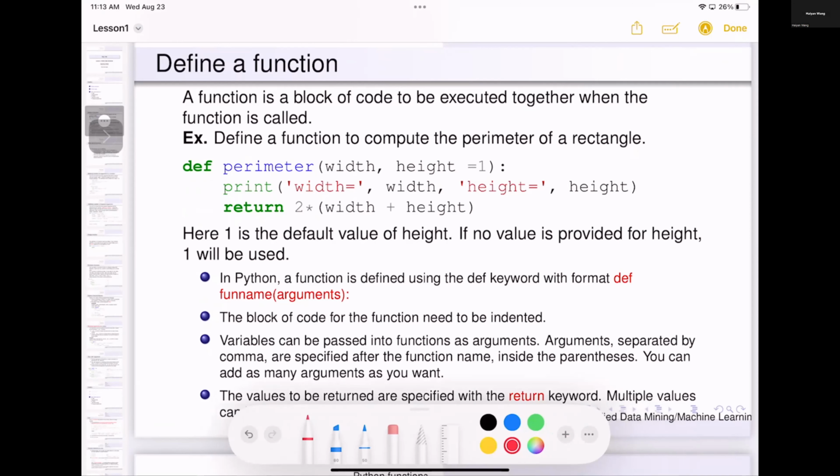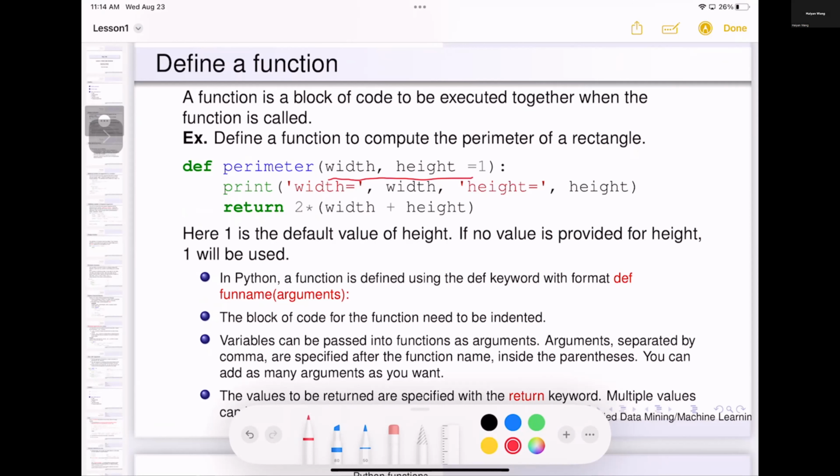And afterward, you give the input variables. Here are the input variables. I have 2 of them. The first variable is just the width, and the second variable, beyond the name height, it also has a value of 1. This 1 is a default value, which means that when I call this function parameter, I could provide 2 values. It will do the calculation using the width and height. If I only call the function with one value, that one value will be treated as the width, and the height will use the default value of 1.